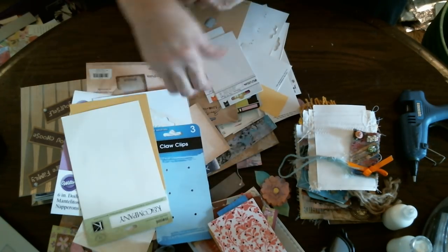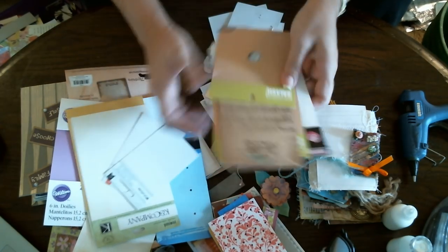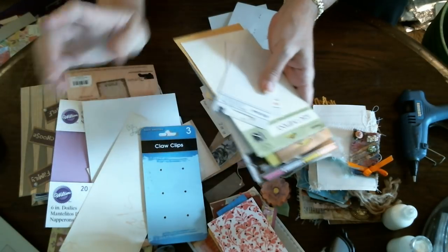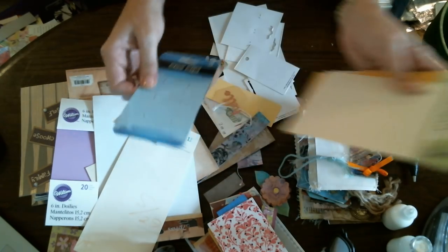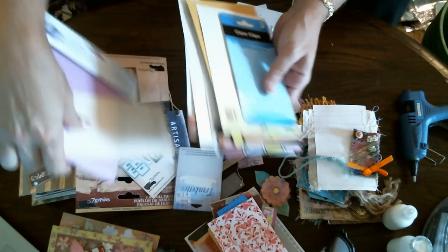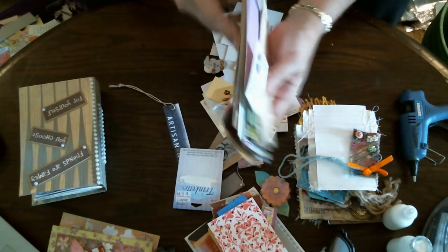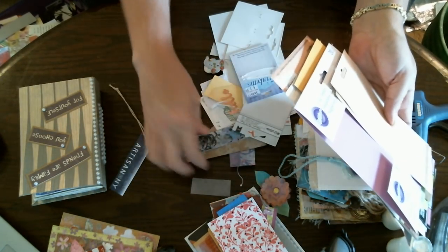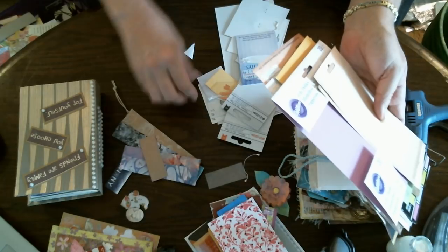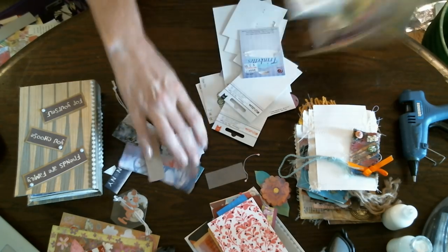I had taken my box of recycles, went through and got all of these out, and I started working on a good chunk of them. We'll leave some of the smaller ones out, and we'll do the bigger ones at another time. For decorating the journal, I had a bunch of scrap pieces in my scrap bag, and my recycle box was overflowing, and I hadn't really done anything with it for a while, so I decided I'd start working on it. And I'll show you what I did with some of these tags.